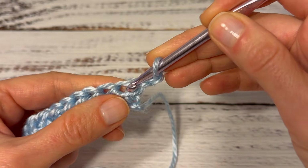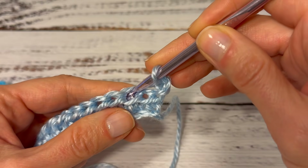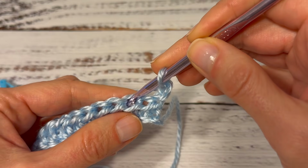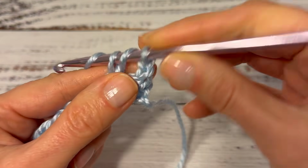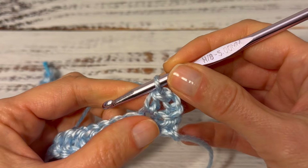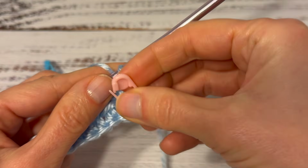Here is the first half double crochet of the previous row, and this is the second half double crochet. I'm going to skip the first one, and into the next one I make a half double crochet. Now this is going to be the first stitch of this row, and I'm going to mark it with a stitch marker.